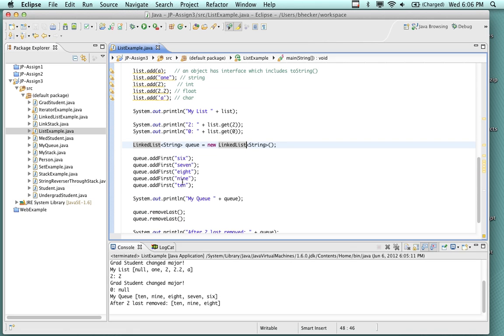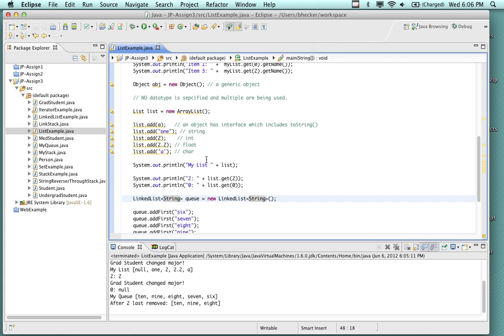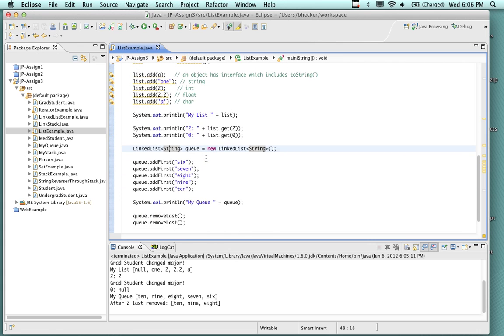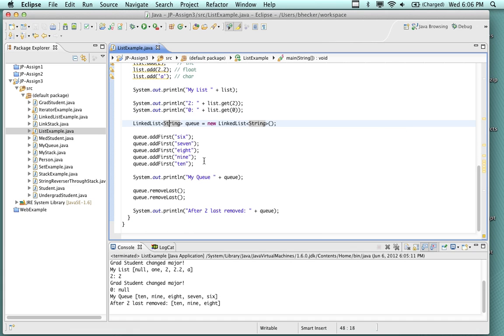So what have I done here? I've said queue. I've called it a queue, but it really isn't a queue structure. I just named it that. And I've said, well, let's give this stuff some types, so now we can play around with the types, and actually kind of treat it like we're supposed to. Because technically, you're not supposed to do that. You're not supposed to have a generic object, unless you're going to put a bunch of mix and match stuff in there for the purposes of just storing it. But you're never going to run any methods on this stuff because you don't know what it is unless you convert it to what it's supposed to be.